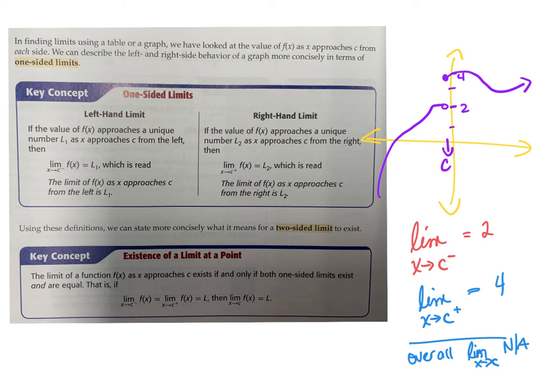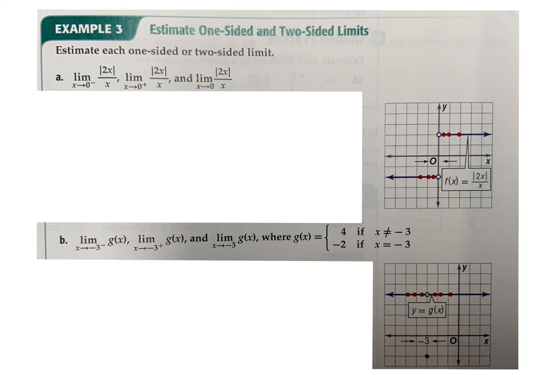All right? So visually, it's very easy to see that there is no overall limit, right? If you are given a graph, you can see right away that if I am moving towards 0, so 0 is my axis, you can very quickly see that's not going to have an overall limit, right? Can you see that? One's coming down here and one's coming up there, and we definitely are not going to meet, okay?